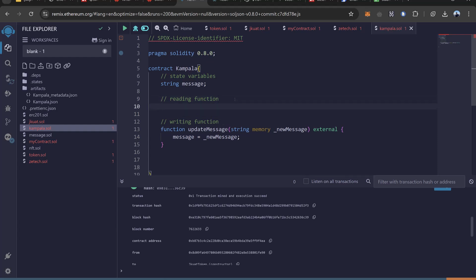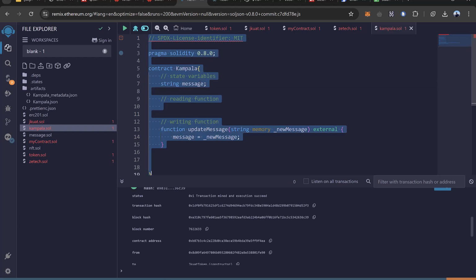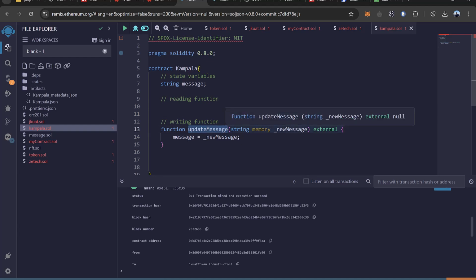And then the reading function, Judith, what do you think that the reading function should do here in this contract? Yeah, we have a writing function that is updating the message, right? Updating this message of line 7. That's this writing function that is called update message, right? Do you understand this update message?